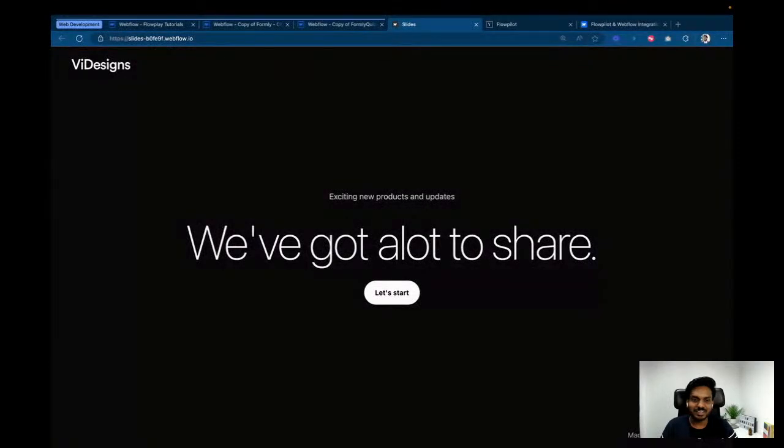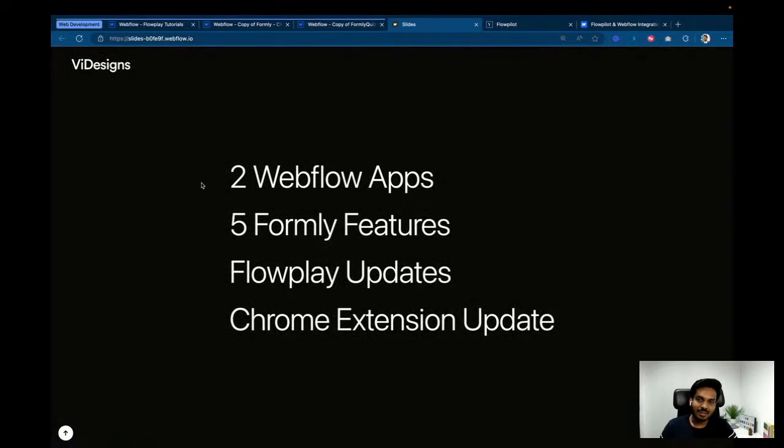So I'm going to jump right into it, and I don't want to waste anyone's time. So let me quickly share my screen. And cool, here is, so I prepared this slide so it's easier for me to present as well as show you guys what you can actually do with Formly. So this whole slide deck, this pitch, is actually made in Webflow and it's using Formly.